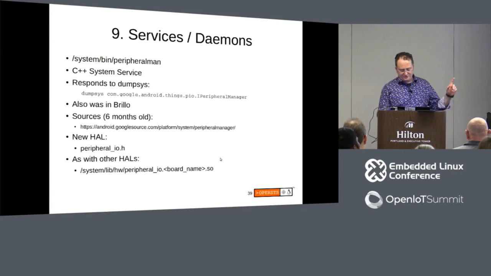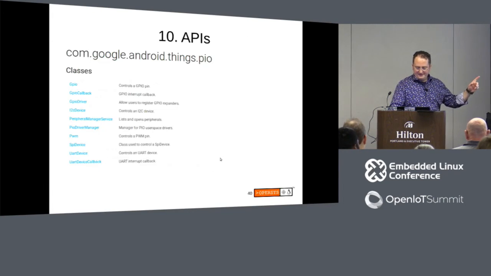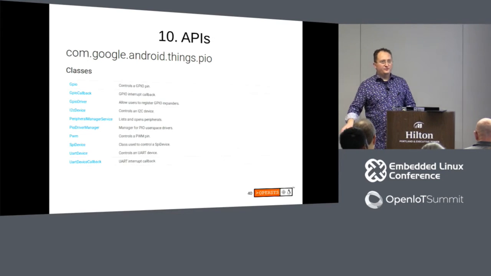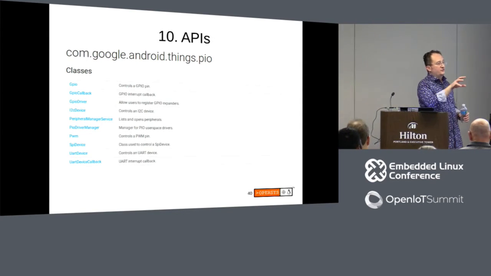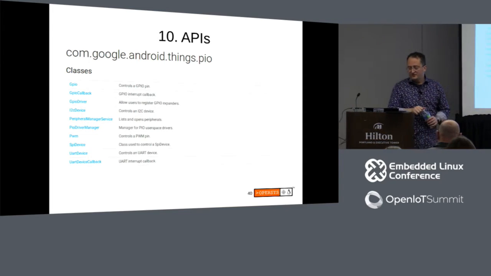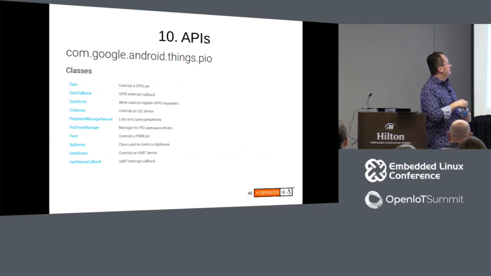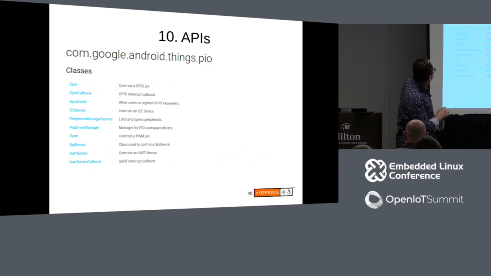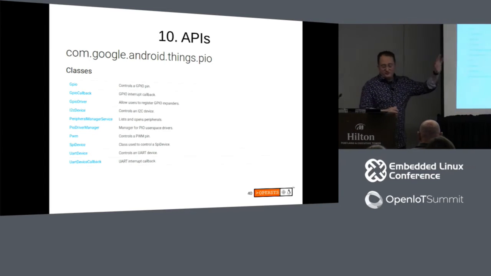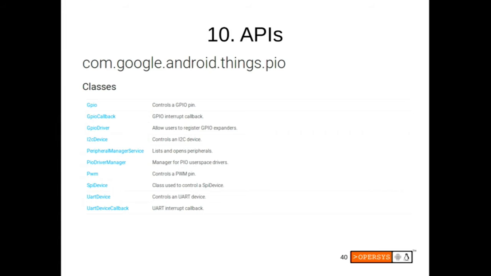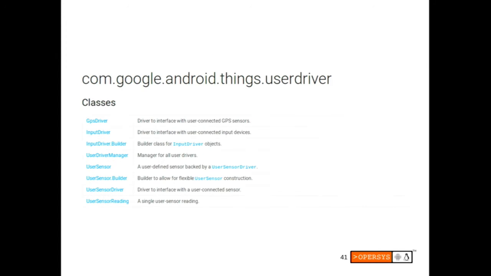So the HALs I mentioned, the ESO I mentioned. All right, the APIs. If you go to the Things web address, you will find the actual APIs that they have available for developers. I'm not sure whether you can see this pretty clearly in the back, but you know, GPIO, I2C, PWM, and so on and so forth. Cool? And these are the user driver classes, which correspond to the user driver box that I had in my earlier diagram. Alrighty?